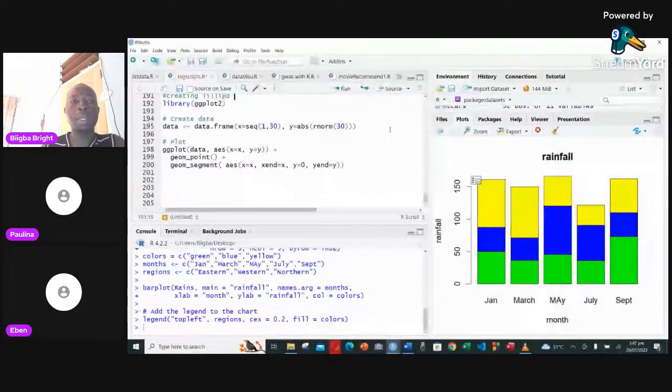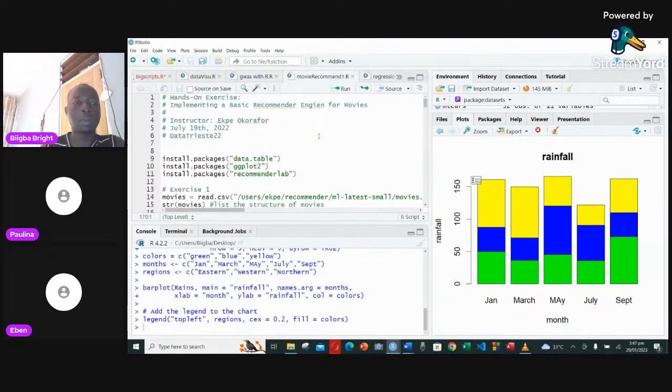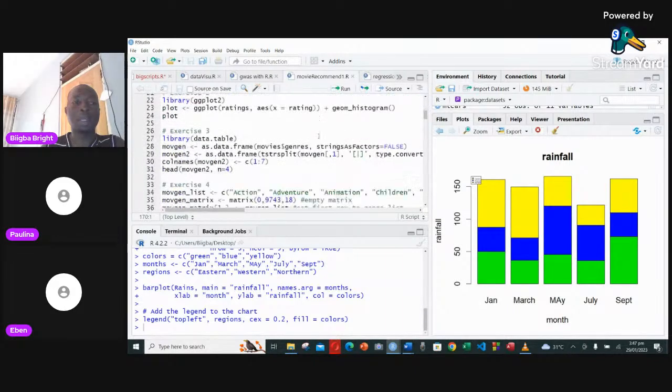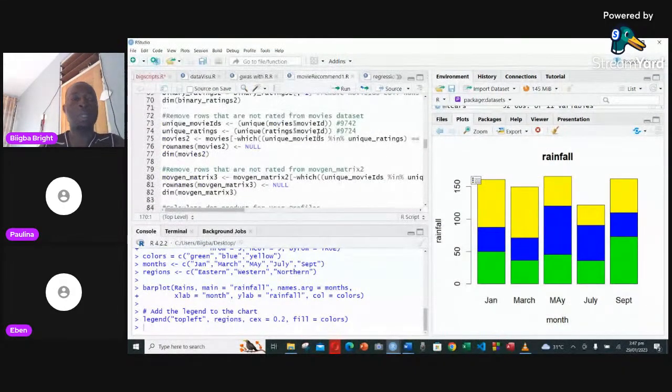But the point I want to make here is that it's not practically about just having these codes and running them, but understanding the data sets and what is required of you and how you'll be able to at least get something out of the data. That's the most important thing about data analysis. When you look at the data set, what are some of the things that I am required to do? And you can easily always do that. So that's the most important thing.